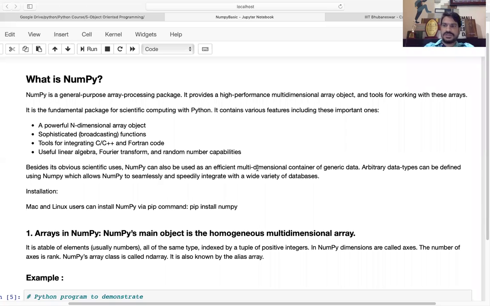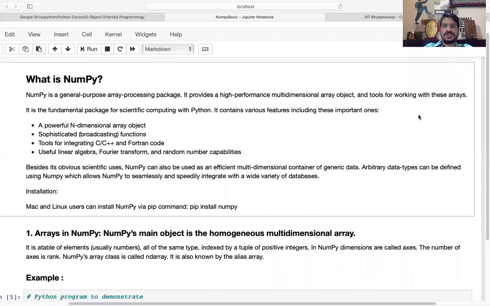working with these arrays. There are different tools that are also useful here, by which we can do different types of operations on arrays. This particular package is a fundamental package for scientific computing in Python.